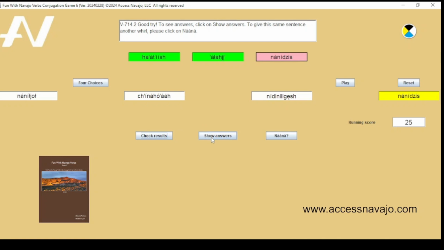Now if I click on the Show Answers button down below in the middle, you'll see that it changes to blue, and the expected answer is now in the box with an exclamation point to show that that's not the answer we provided. That's what the software was expecting. Okay, and it also shows you where it was down below. In this case, we can come here to the na button and play it again.